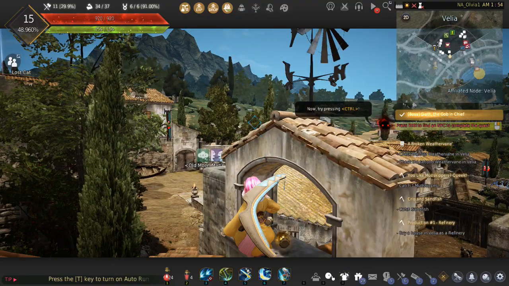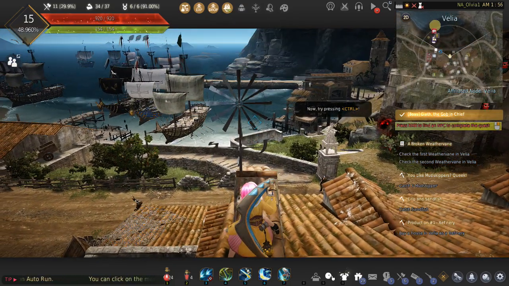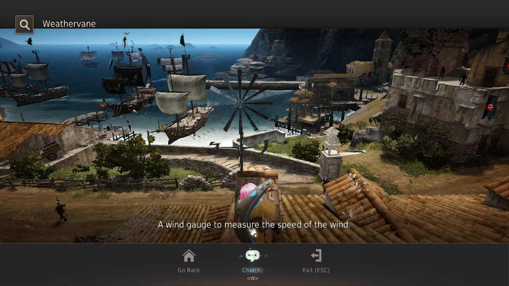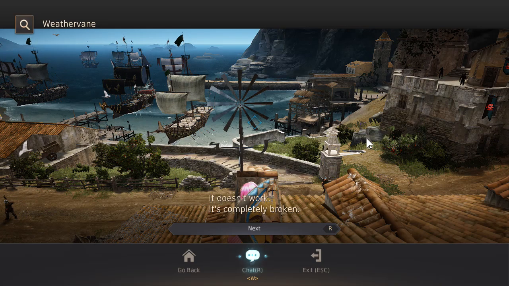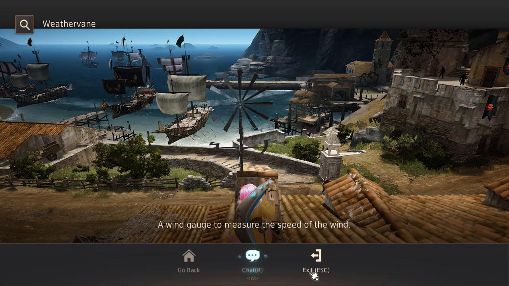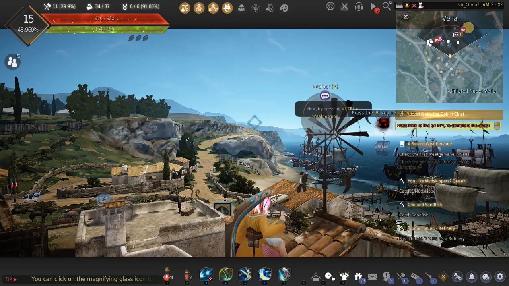Alright, oh my goodness, whoa. Check the second weather vane and complete. A wind gauge to measure the speed of wind. Okay. It doesn't work. It's completely broken. Next. A wind gauge to measure the speed. Okay. Check the first weather vane. Check the second weather vane.